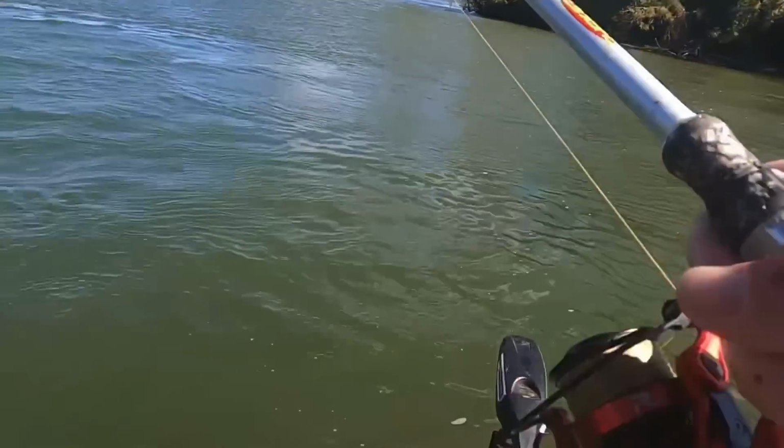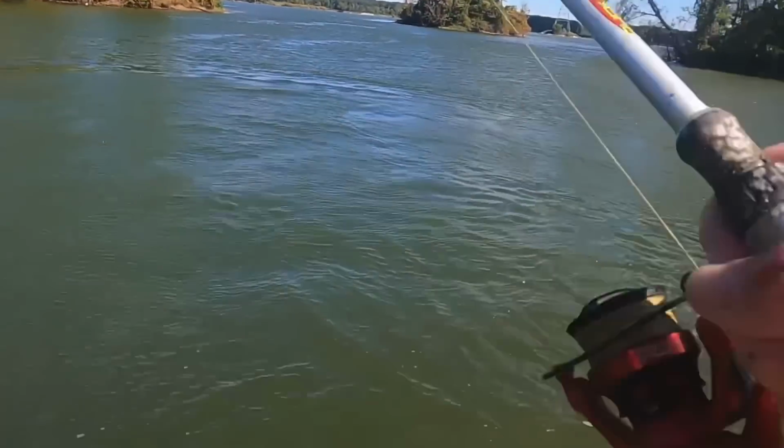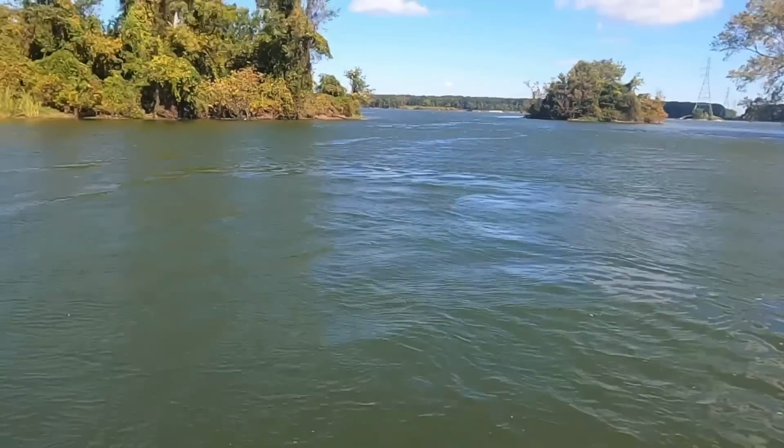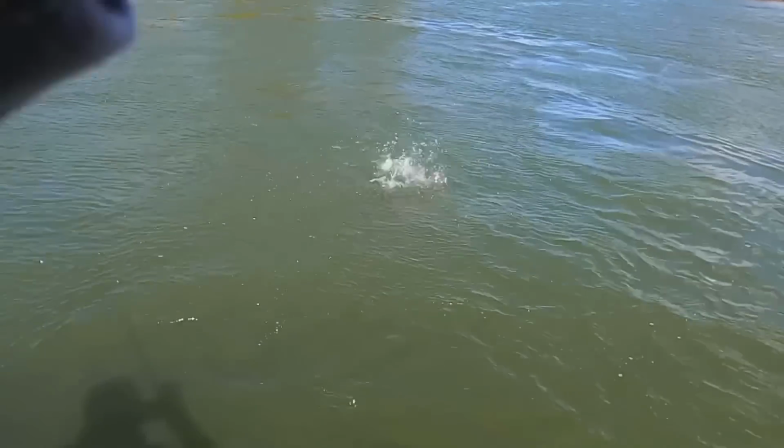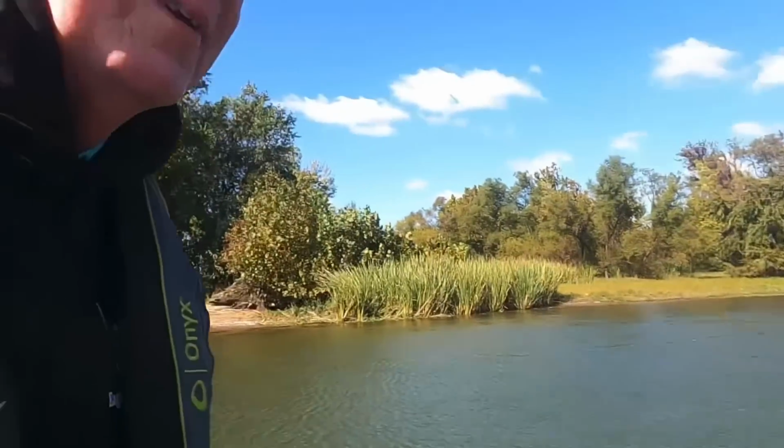He's probably 3 or 4 pounds. Not as big as I thought he was when I first took him. He's a nice smallmouth. He's a picture taker, that's for sure. Got him right here, boy. I think we done on to him now. Chris, don't you think we on to him? I think we on to him, Rocky. Look at that joker, boy. Look at him tail walk.